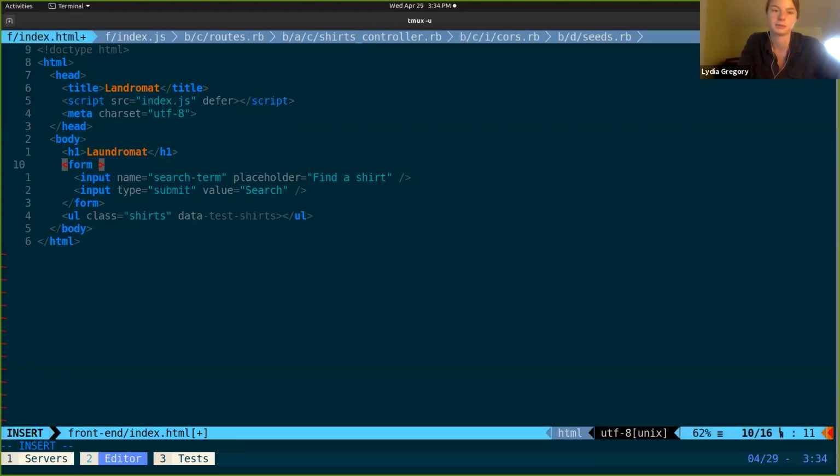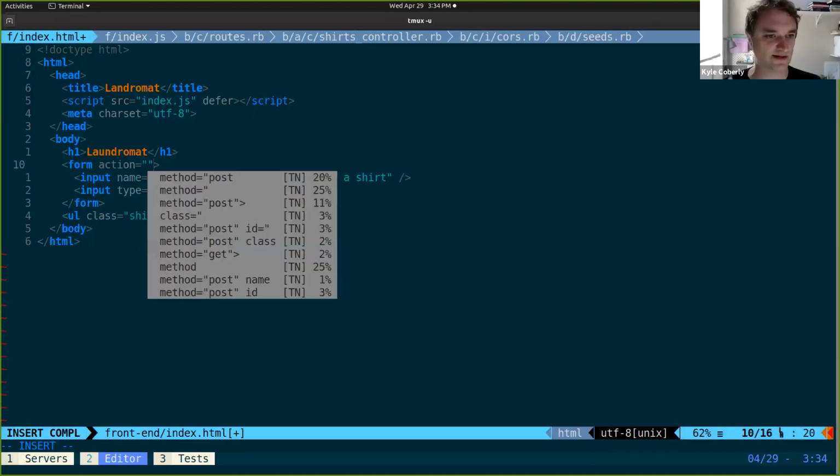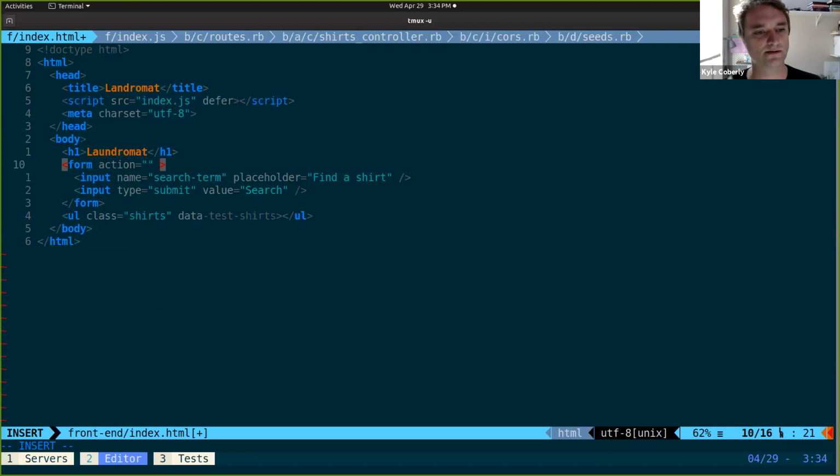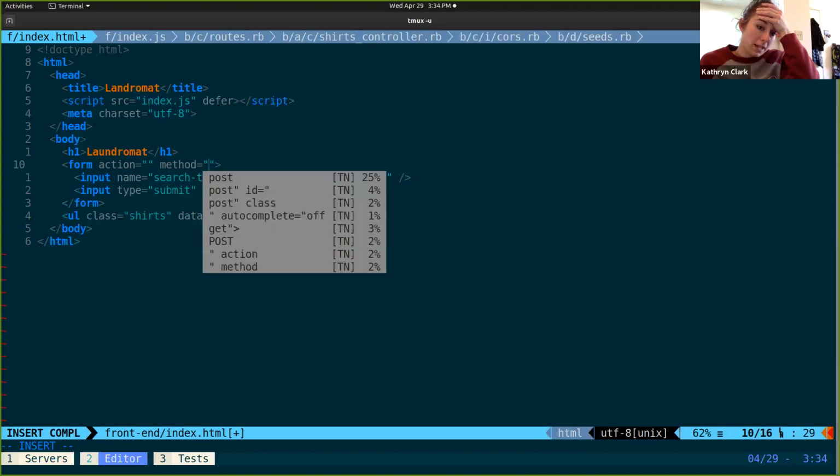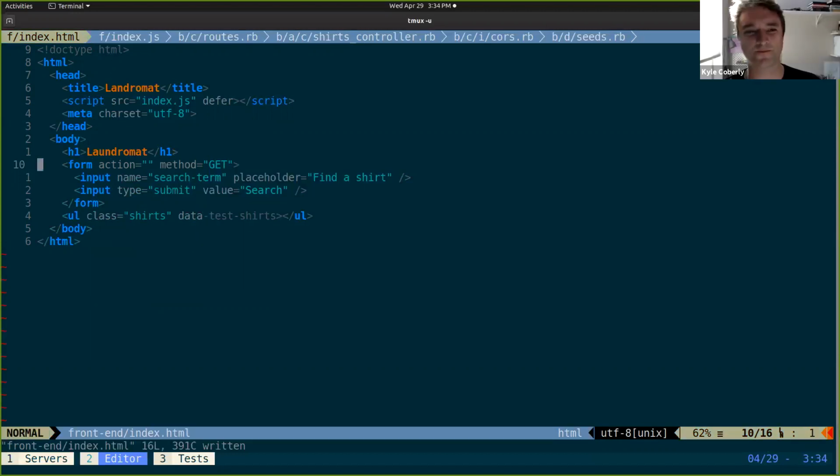You would have to hook it up to the back end. And the method? Probably a get method. Why get instead of post? Because you're not creating something new, you're trying to find something that already exists. I like the way you think.